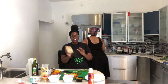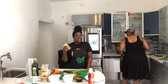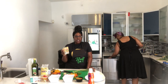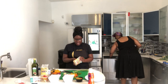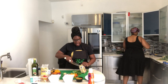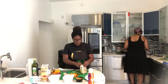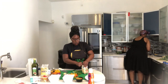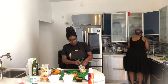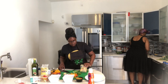The reason why I like super firm tofu is because it mimics the texture of meat. It holds up extremely well when we're frying things. So we got to get that tofu together. As some of you know, tofu is packed in water, so we want to get rid of that water. I'm going to open up this packaging for you guys, so you can see what I'm talking about.